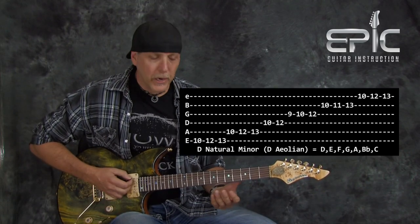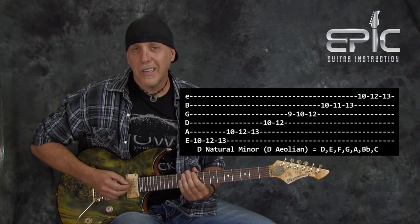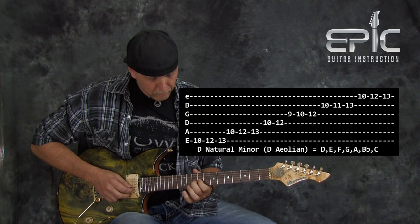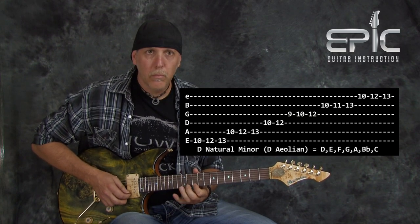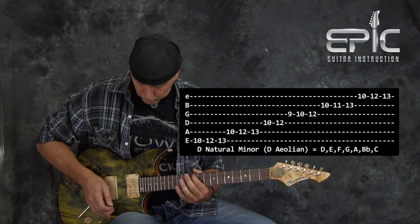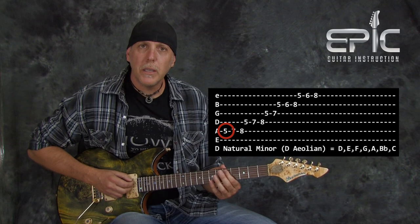Off the 10th fret, low E string D, there's a great shape for natural minor, or Aeolian mode. And then also off the 5th fret A string root, D.